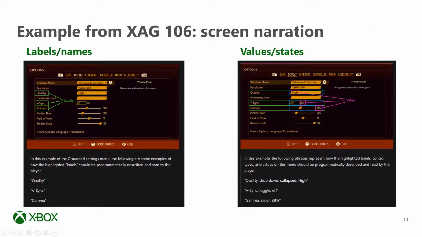And then again, for each concept covered, there are associated examples to further clarify the context of it in a real game scenario. So this slide has two screenshots of the game Grounded. And there is an overlay on both of them that points to which of the text elements on the screen are considered the label, what is considered the value, etc. On the main menu UI screen. This way, when a developer sees the guideline that states you must include the name, role, and value in your narration, they can go back and review this section and then know exactly what name, role, value is referring to.